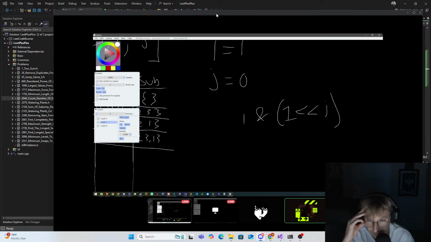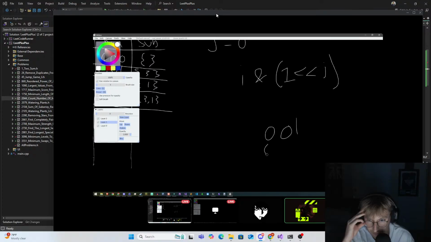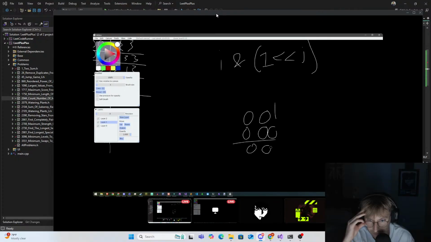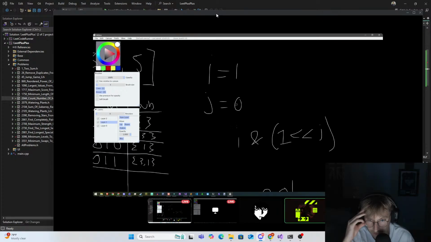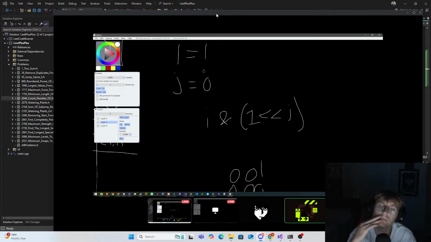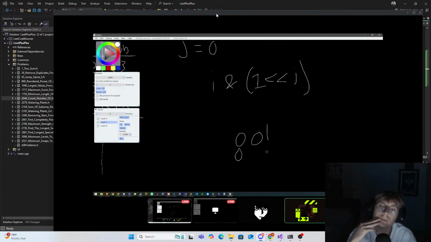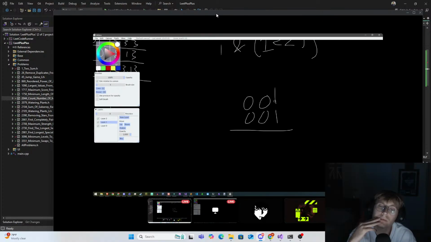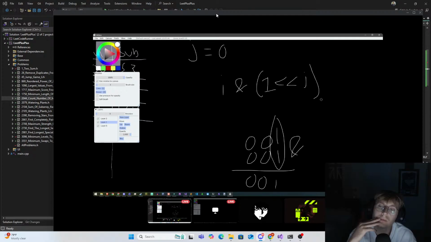We'd have 0, 0, 1 and 0, 0, 0. If we AND these together, this would be false, because j is equal to 0. But as soon as j equals 1, this would AND out to 1, because we're skipping 0. And when we AND these together, this gives us the same number.